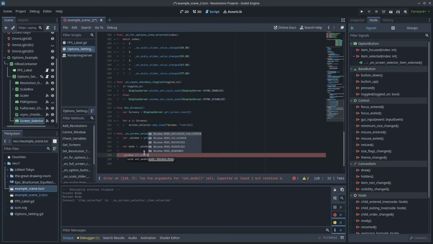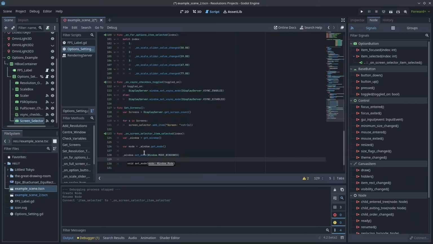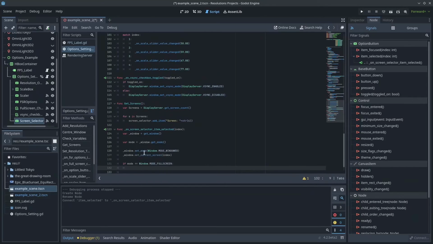So we'll set the mode to windowed mode, and then we will switch screens. So we'll call _window.set_current_screen, and it wants an index. We can just pass in the index from the option button. It'll be the same as the screen. And then what we'll do is we'll query the original mode that we got to see if it was full screen. So if the mode is equal to Window.MODE_FULLSCREEN, we'll set the window's mode back to full screen.